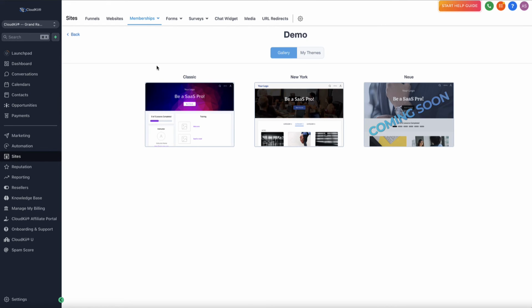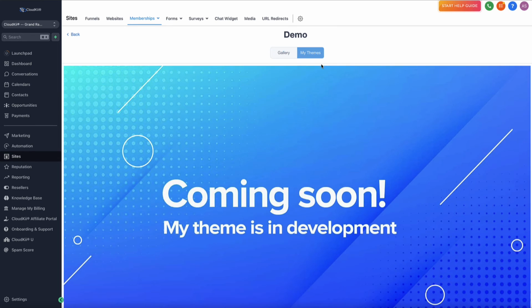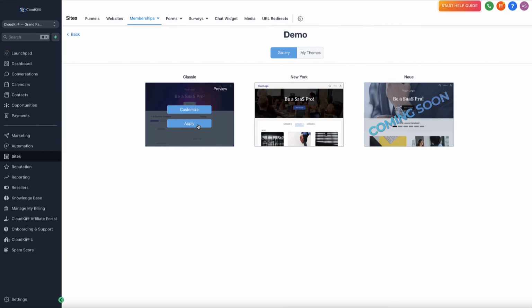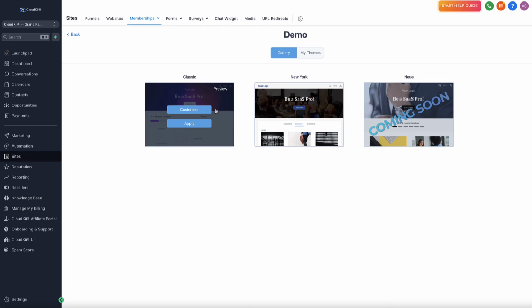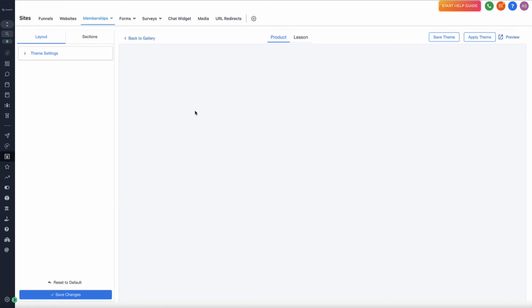The first thing that you're going to see are two different styles of membership area that you can load. So how do your visitors see your membership area? You can tinker with these, choose either one of those. There will be more coming soon. And if you do have any customized themes, those will be here as well very soon. So as you can see, we're going to go with the classic. If you like the New York style, feel free to check that out. And if it's something that's to your liking, feel free to tinker with that. But for the purposes of the video, we again are just going to go with the classic design. So we're going to go ahead and customize this.